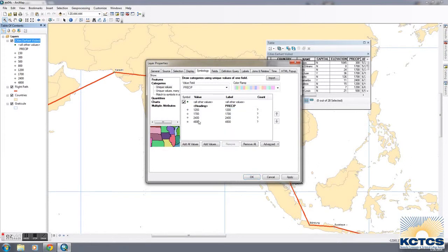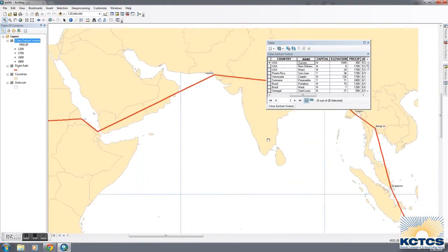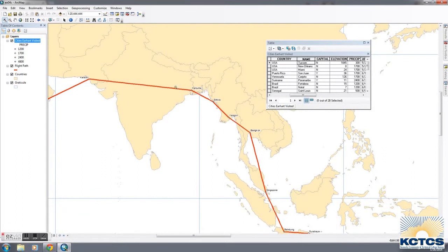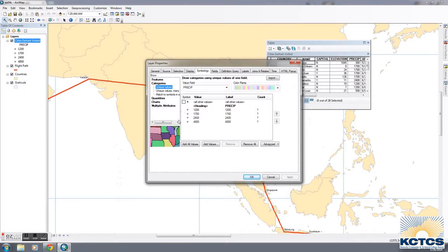And you also need to check off all other values, because everything that you removed from the symbolization category gets put in this all other values. It's just a generic representation that says, hey, there's data here in your table, but you can choose not to show that. And then when you say okay, you notice that the data didn't disappear and you didn't erase it, but your symbols are gone. So now you only have 4 classes of precipitation for cities, and you didn't have to make a new layer, you didn't have to know any fancy data manipulation tricks. All you had to do was go into the symbology tool and get it to where you wanted to go.